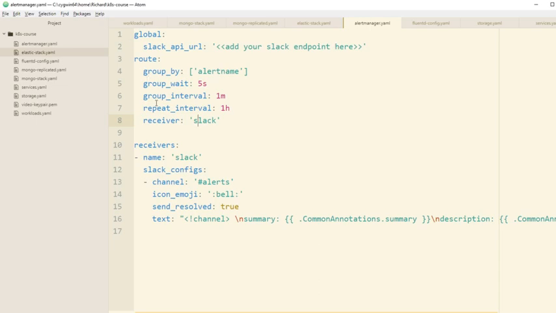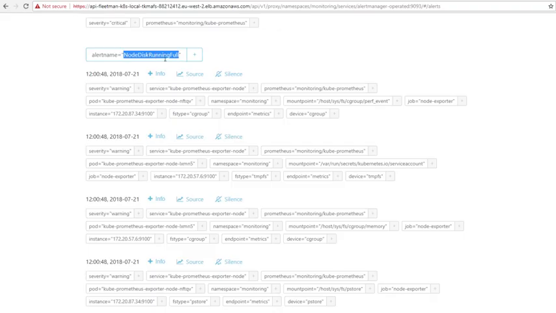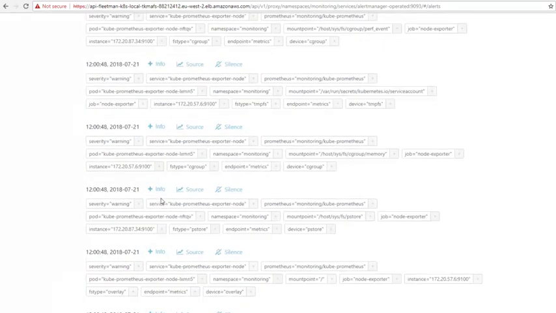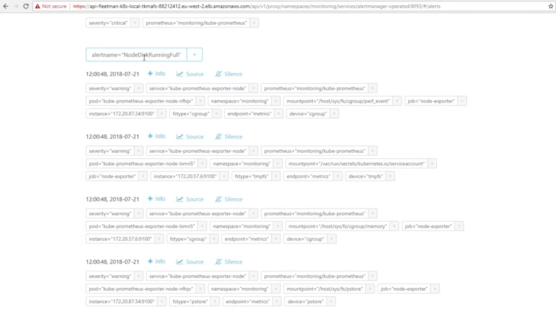I have a very good example. You'll remember that I have this very annoying node disk running full alert which has triggered. I believe that's a spurious warning, but the really annoying thing is we have got, it looks like something like 60 of these node disk running full alerts. And the 60 of them, because each of them are slightly different. These first two, for example, are for different instances. And these two are for the same instance, but it's a different mount point that it's complaining about.